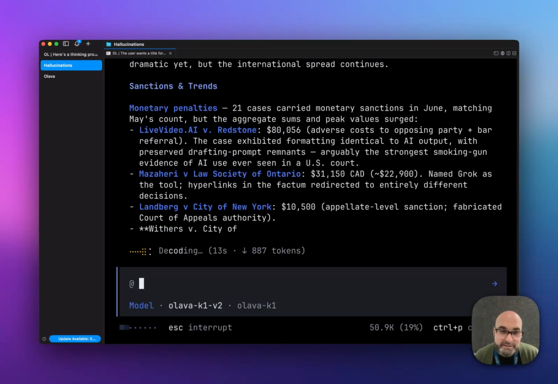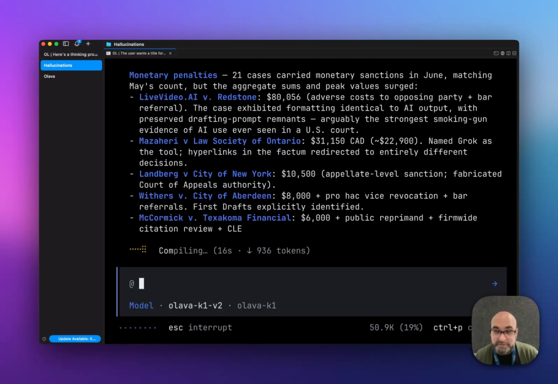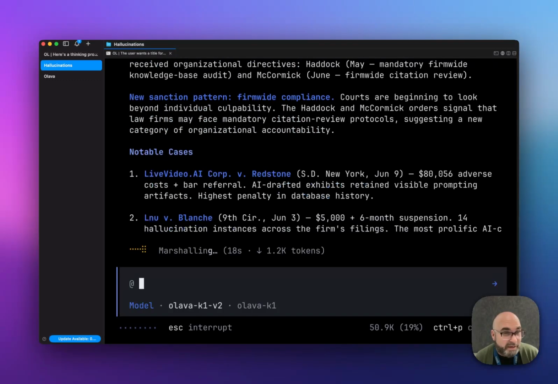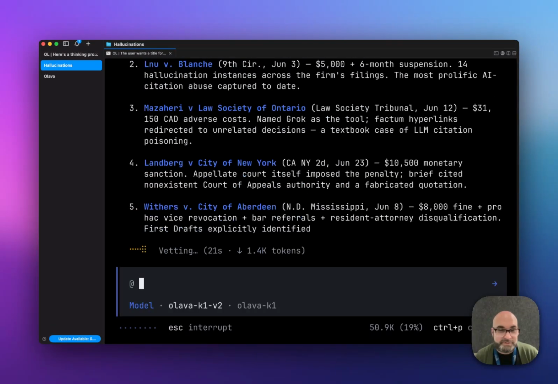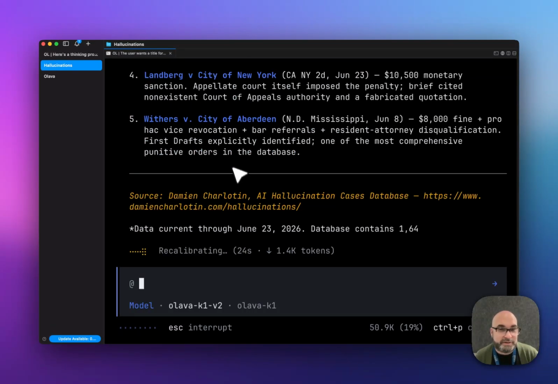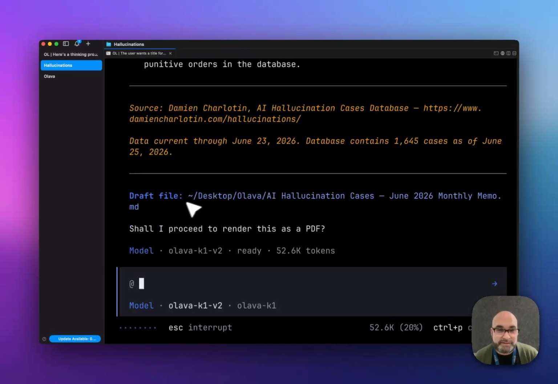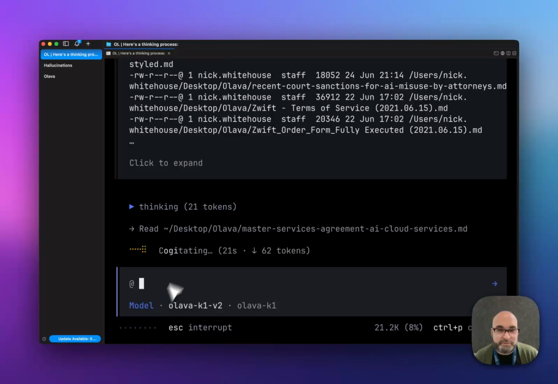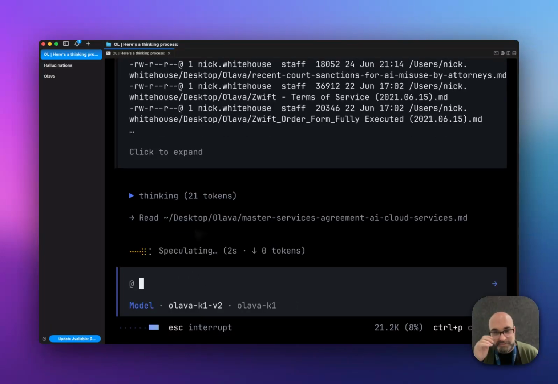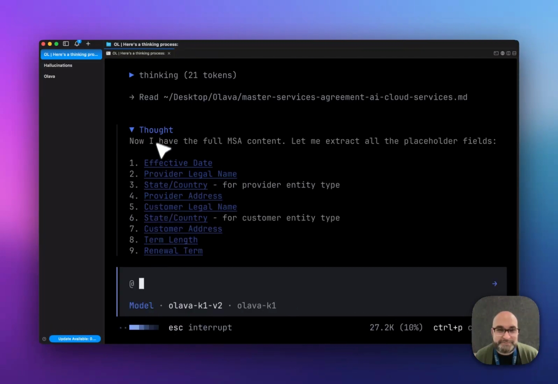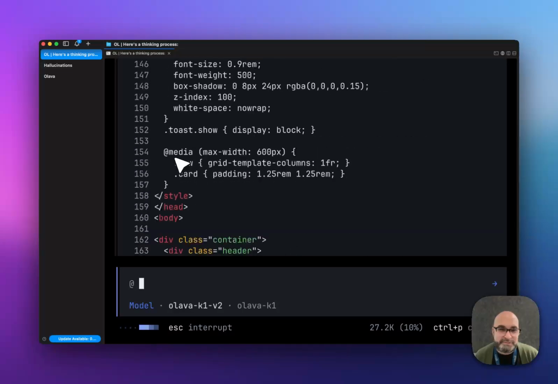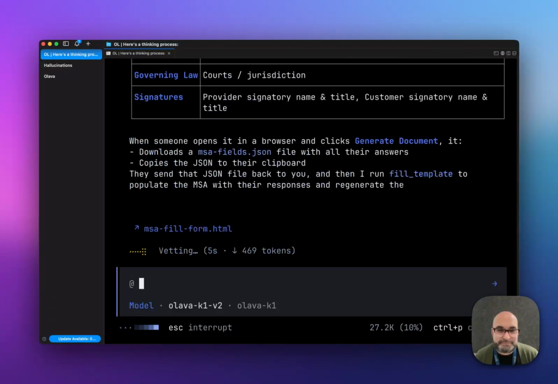And I can ask it to turn that into a PDF. I can ask it to turn it into a PowerPoint presentation. It has all of those skills and the ability to go do that stuff for you. So I think that's quite cool. And if I go back here, it'll go off and build this for us. There you go. It's just asking for permission. So it's building that HTML for us now.